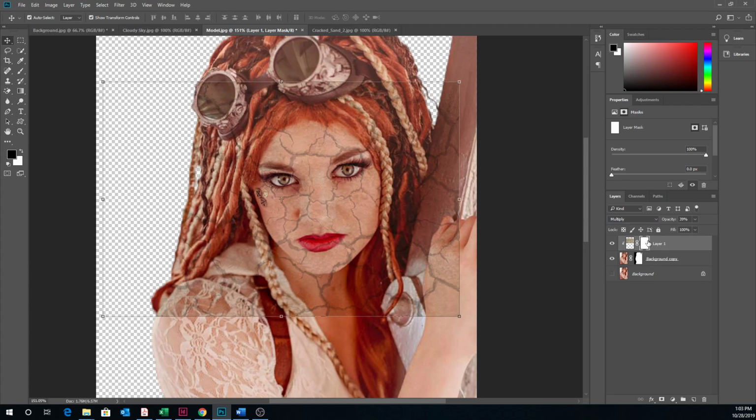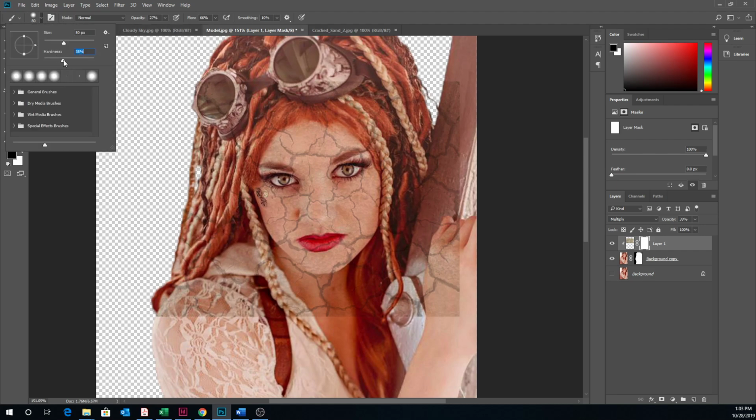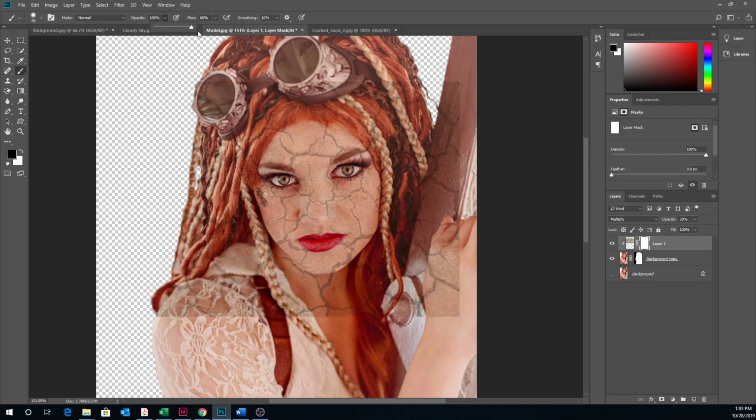It's a white layer mask. So I'm going to go to my color swatches and make sure black is on the top. I want opposite of my layer mask. You can click this double-sided arrow if it is not on top to change the two. So now I have black on the top. I'm going to go to my paintbrush tool. Paintbrush tool is the fourth one down on the double side. Once again, you can change the size with the bracket on your keyboard. And I want to make sure that my brush is about in the middle of being soft or hard. Change my opacity to 100%.